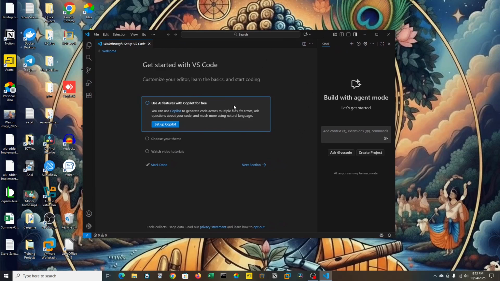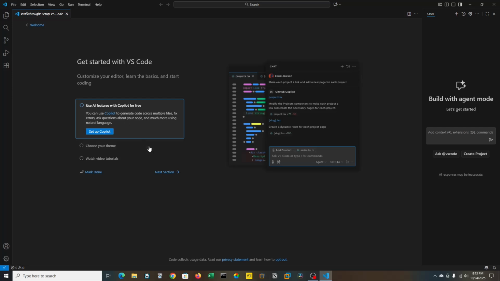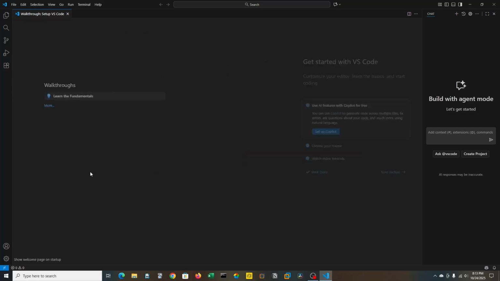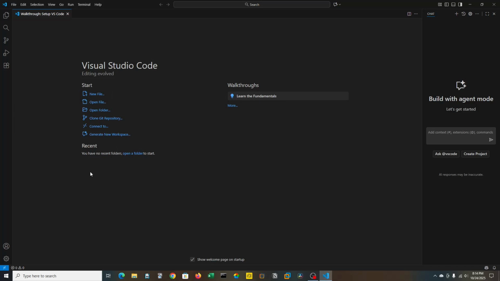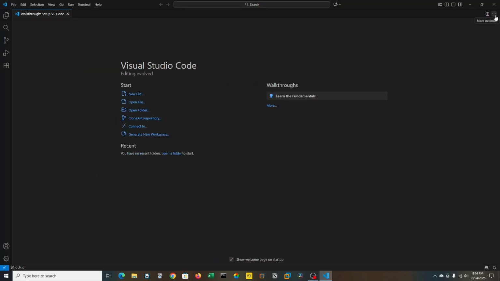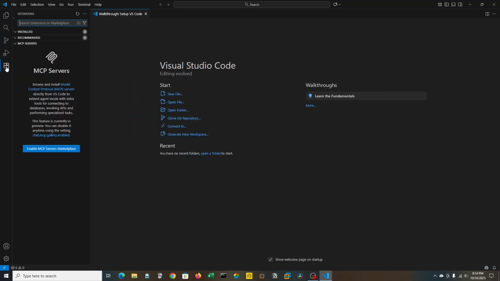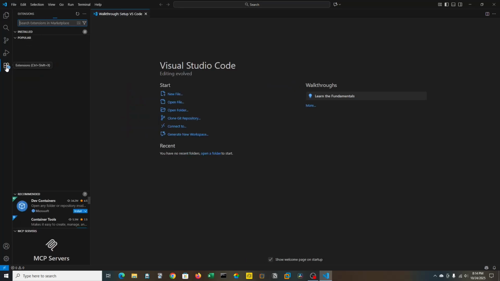Okay, it opened this VS Code window, right? This is the VS Code UI. Just ignore everything and click here, markdown. After that, also close this window and click here into the extension tab.